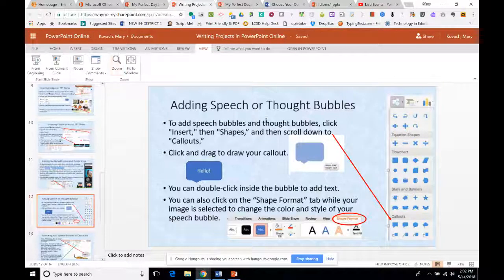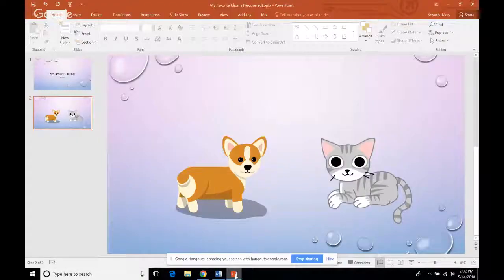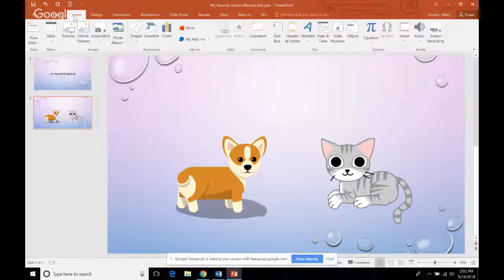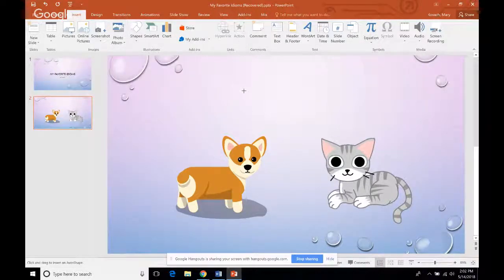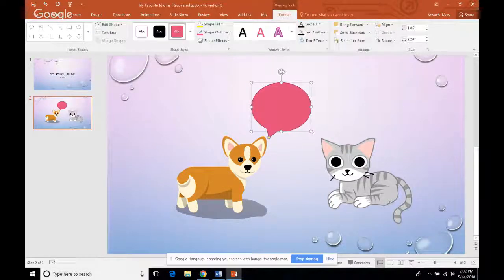So now, let me go back to this PowerPoint here. Okay. I'm going to click Insert, go to my Shapes, and then scroll down to where it has callouts. So I'm going to choose my speech bubble. And now I have to click and drag on my screen. And the dog, then, I can double click in here.